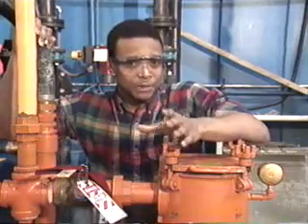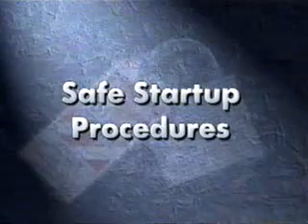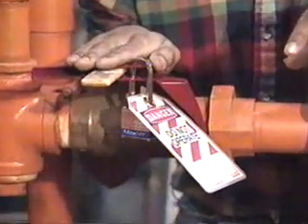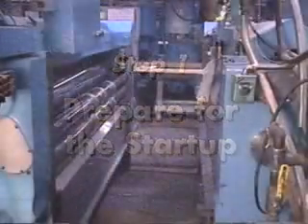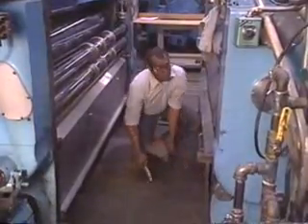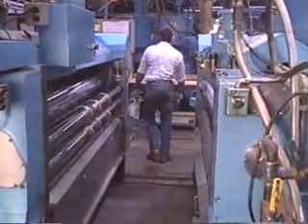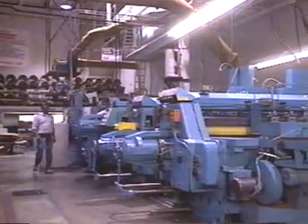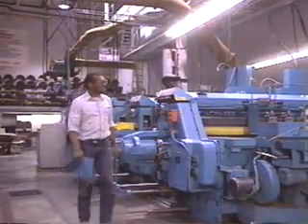When the work on the machinery or equipment is complete and you're ready to turn the equipment back on, you'll need to follow safe start-up procedures. Again, follow these steps in order — it's just as critical as when you apply the controls. First, prepare the start-up. Inspect the work area for tools or parts that may be left behind. Something could be pulled into the equipment when it's restarted and cause injury or damage equipment you just fixed. A thorough check around the equipment will prevent this from happening. Also, check for other people in the area that might be affected and make sure to reinstall all parts and safety devices.